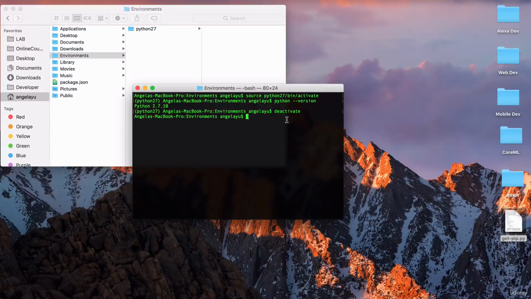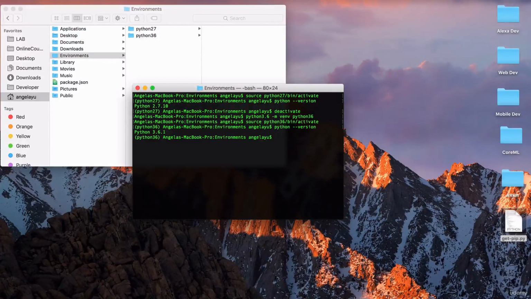You can see we are back in our environments directory, and we are no longer inside the python27 virtual environment. Now, let's say in the future you decide to create a Python 3.6 virtual environment, and you check python --version. You can see now we are running on Python 3.6.1. Previously we were running 2.7, and now we're running 3.6, and this is all done by using virtual environments.